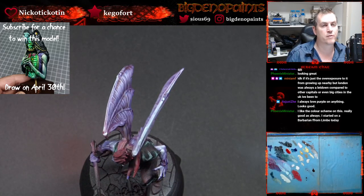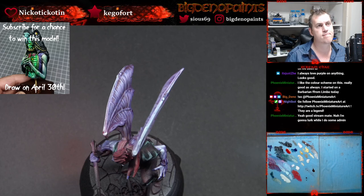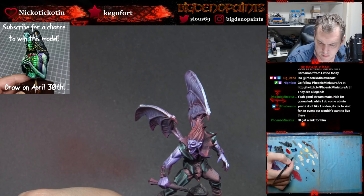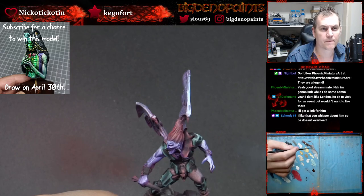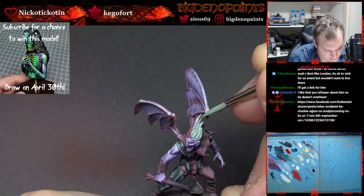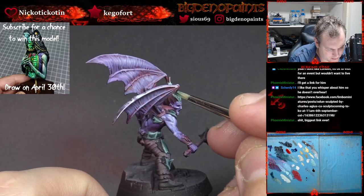Ooh, Witch Barbarian. One of the ones from the new Saga of Noarden. Once again, using the AK Interactive third generation paints and contrast paints on this piece.